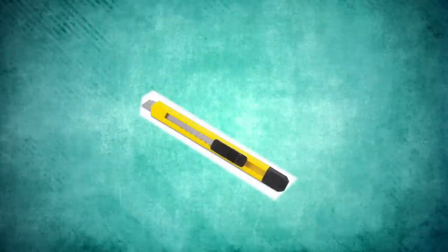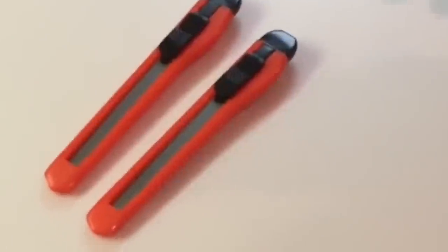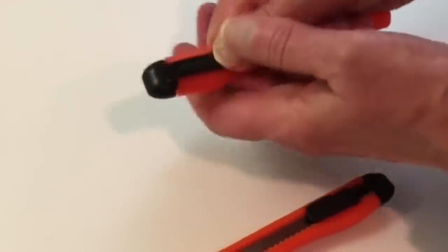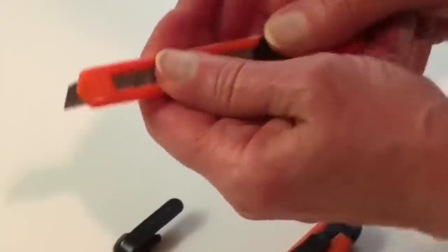Many utility knife blades have to be snapped off in order to have a nice new sharp blade, but people usually go out of their way to grab pliers or gloves to snap off the blade. There's no need though, because there's a break-off slot right here at the back. You can pry off this part at the back of the knife to use that to break the blade off. First of all, slide the blade back to safe and then pry off the back.